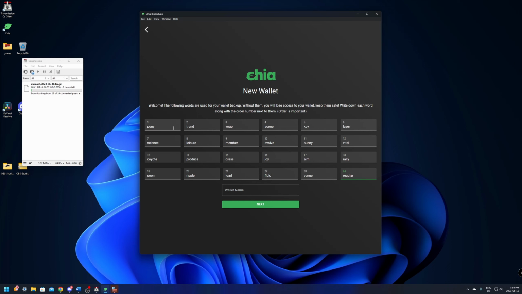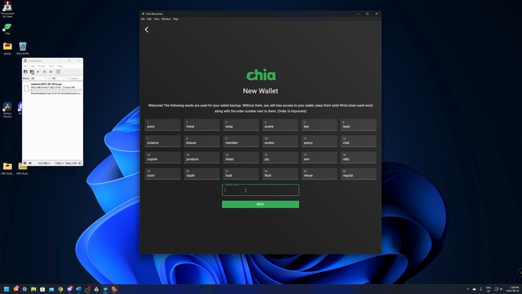Put it someplace safe. I usually have a folder or something set up for it. I would just write Chia on it, throw the piece of paper in it. You're good. Throw it in a filing cabinet somewhere out of the way. There's lots of other options too, but I definitely wouldn't leave it online for other people to get. So that's a little disclaimer. That being said, just click next.